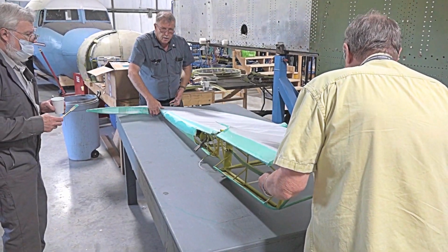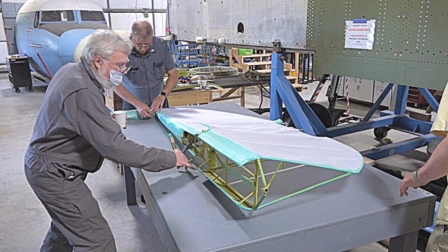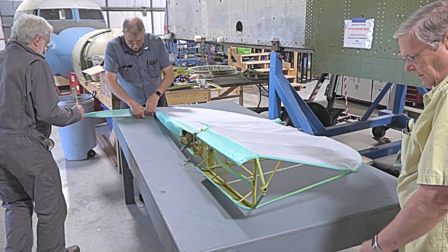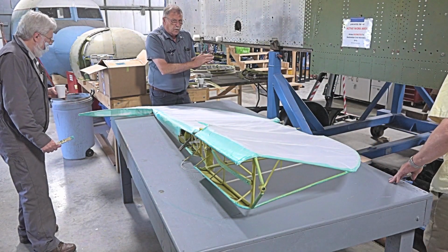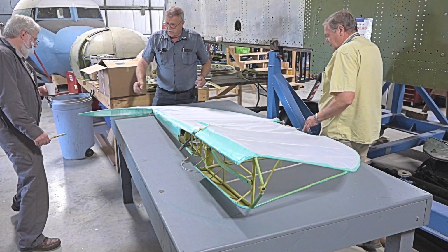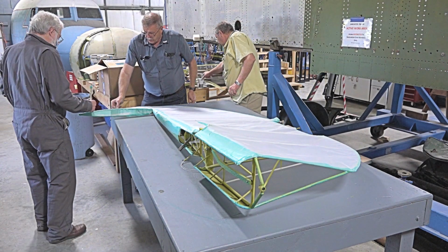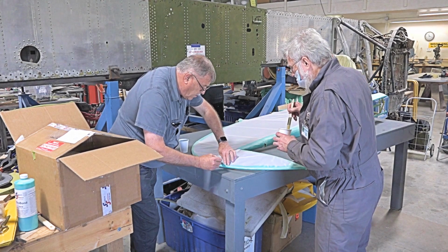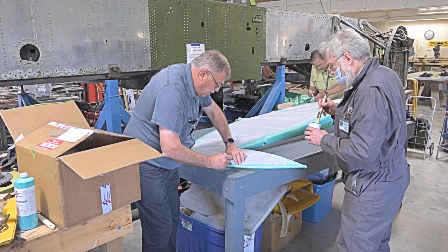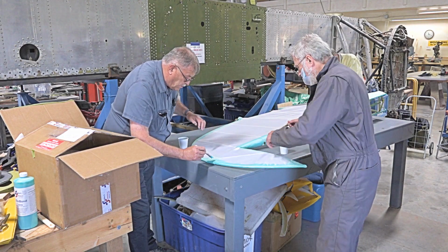Set her back down. You might get a little bit of glue off of it, but I'm not going to get too concerned about it. Now what we want to do is just not quite as wide, just maybe the edge of the tape. That's a good way to make an edge. I'm just finding the edge, and that's all I'm going to do, okay?